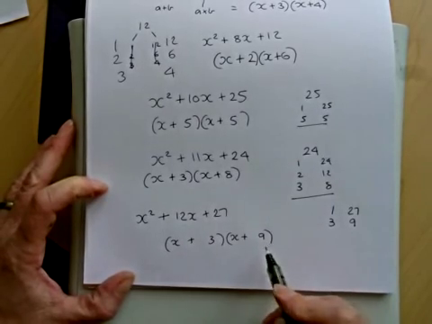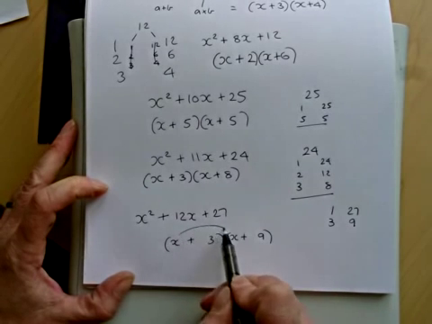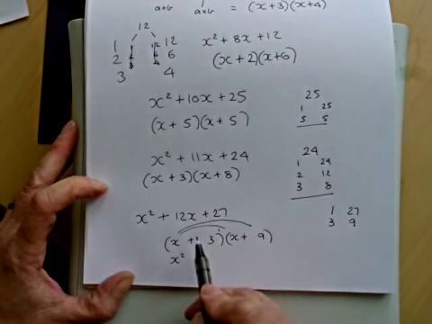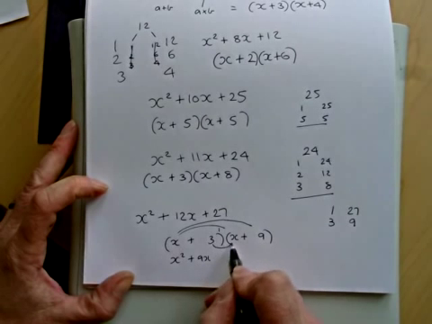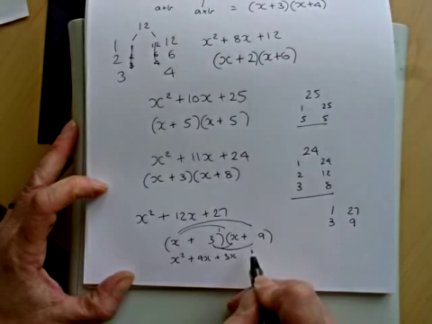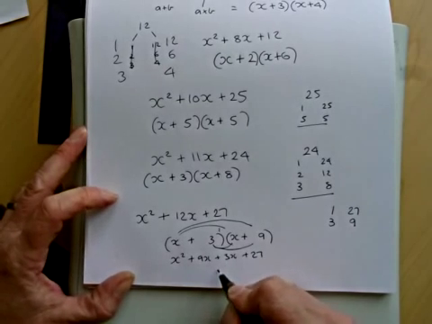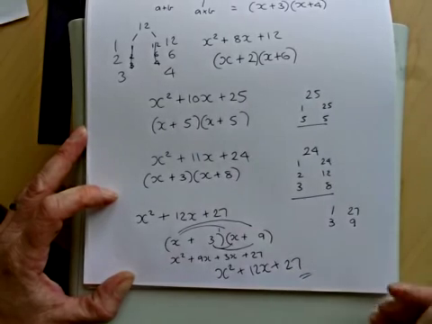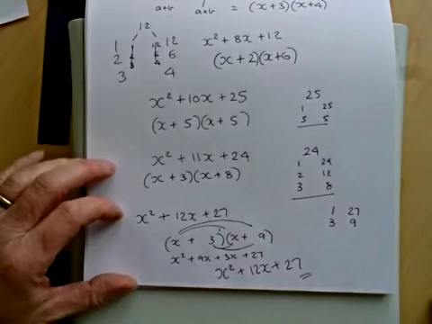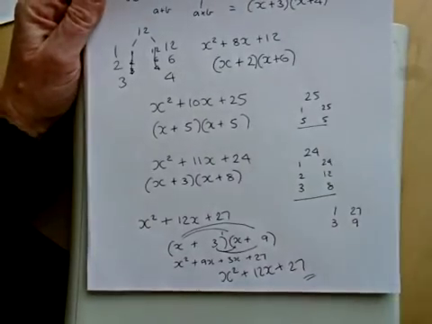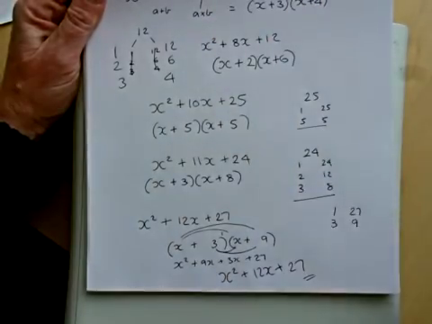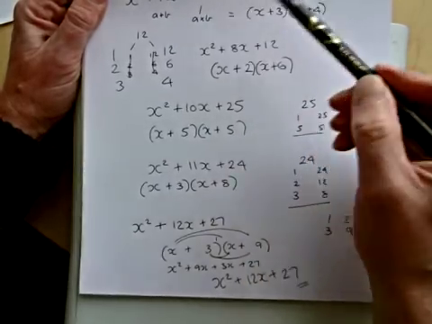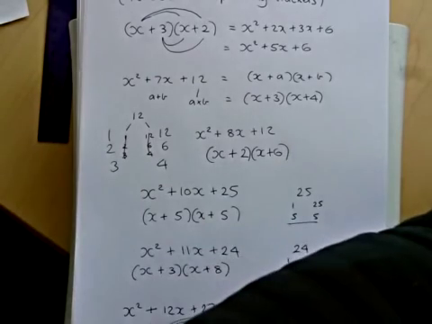If you weren't sure of your answers, you could expand your brackets to see if your answer was correct. So I get my x squared, plus 9x, plus 3x, plus 27, and that would give me x squared plus 12x plus 27. So I know that I'm correct. So that's factorizing quadratics, where both the terms inside the brackets end up being positive, or putting it differently, what we're factorizing has a plus and a plus. In the other videos we'll look at the more complicated versions, where we have pluses and minuses.